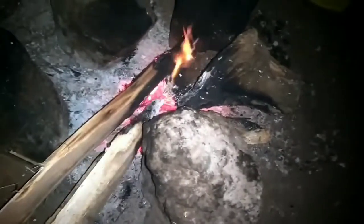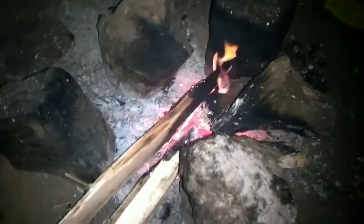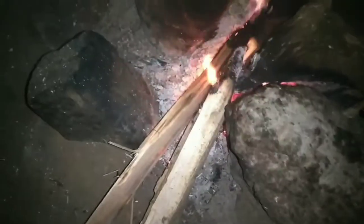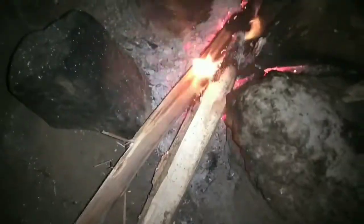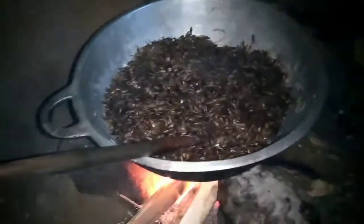So the first thing I have to do is to light up the fire. In the village, you normally use firewood. So I have to ensure that the fire is well lit for me to cook my termites. So my fire is already lit and I'm already cooking my termites.